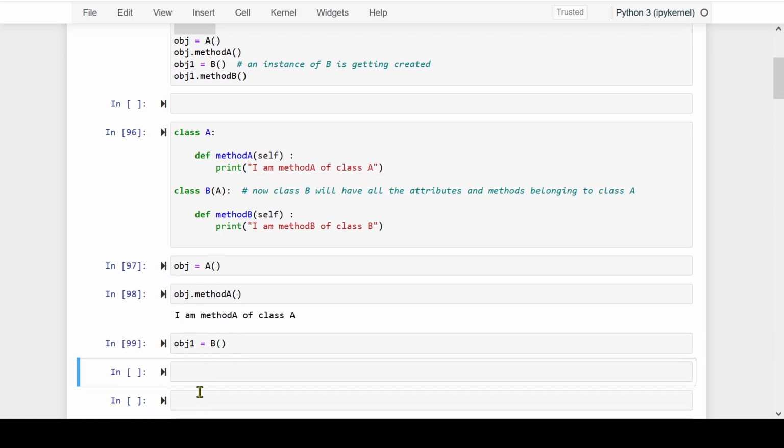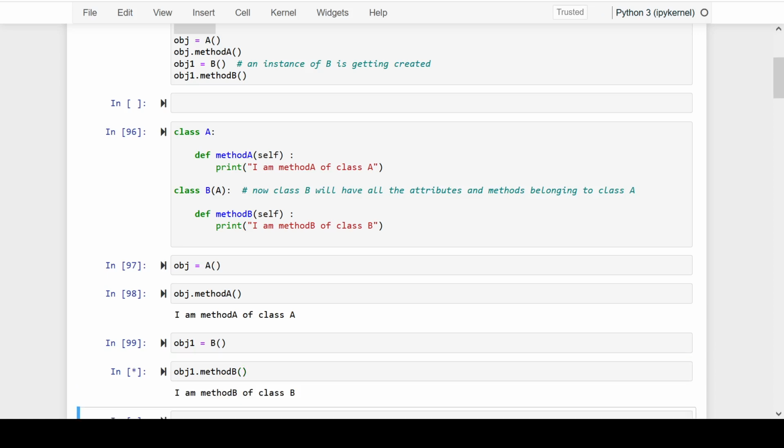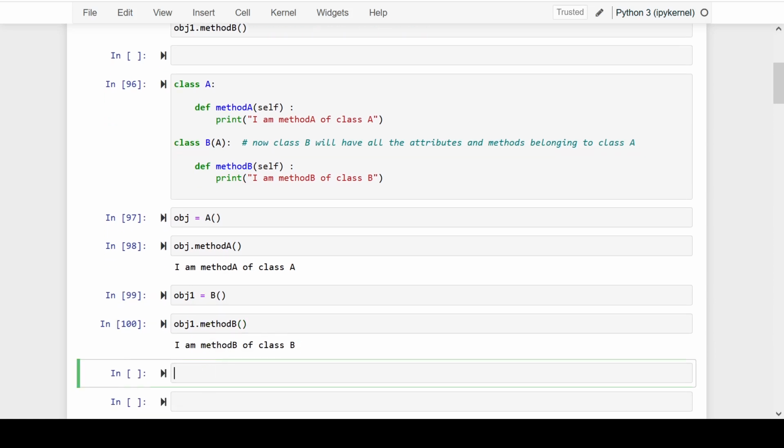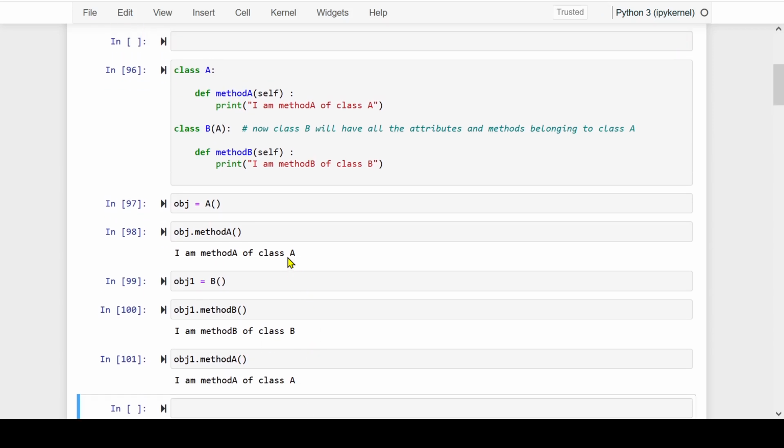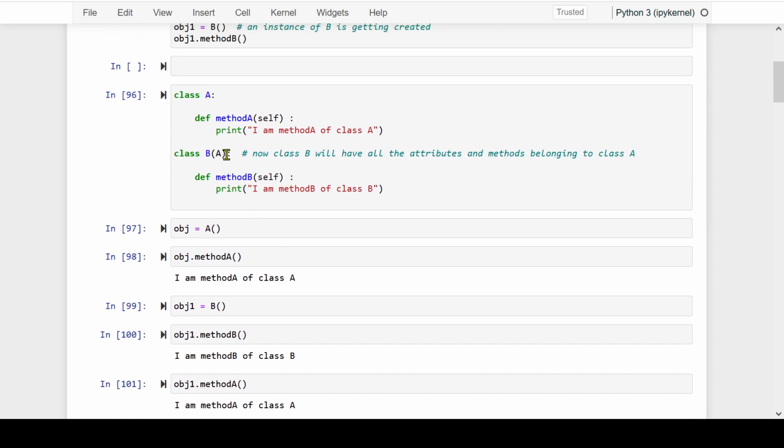This object 1 is an instance of class B. Here, of course, I can invoke method B as was done earlier. But interestingly, this time we can also invoke method A that actually belongs to class A. How is that happening? That is happening because we have written this piece here within parenthesis A.